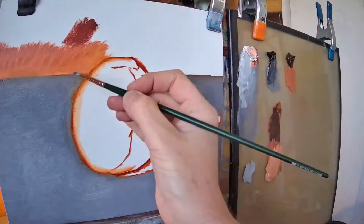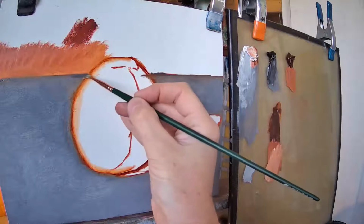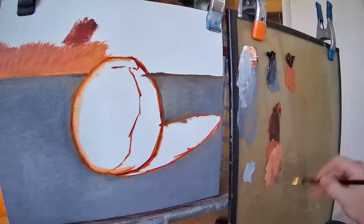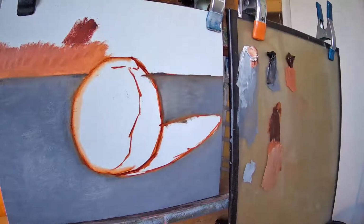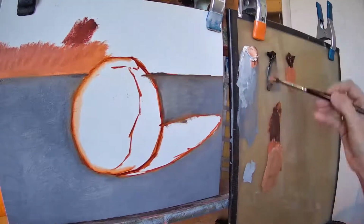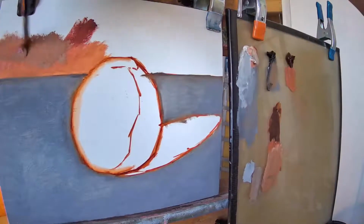Yeah, I think that's accurate. Given the colors we have, we're going to need to cool that background down a little bit. And that's, again, a really good observation. We're going to need to do that because if we're going to be able to suggest the intensity of the warmth of the orange, we're going to need to cool down the background. That's probably just too warm a color, period. So we want to cool that down.